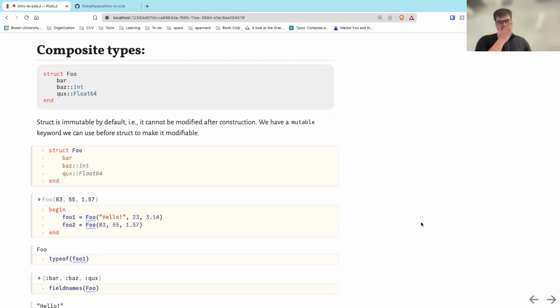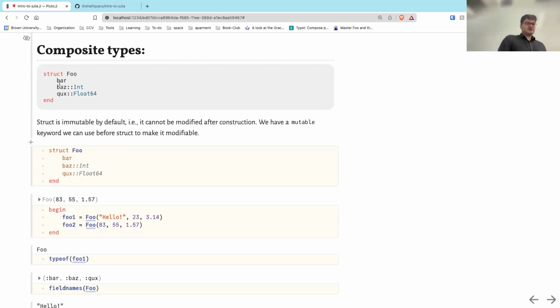Now we'll move to composite types. Composite types are just a fancier way of saying you can bundle individual primitive types together in one. In Julia, one of the only examples is the use of struct. It is called a structure. This is also present in other languages like C and C++, but there you have classes and objects which are slightly different from structure.